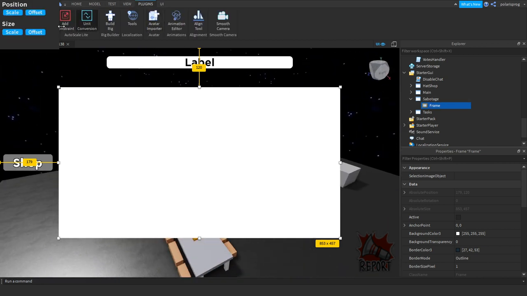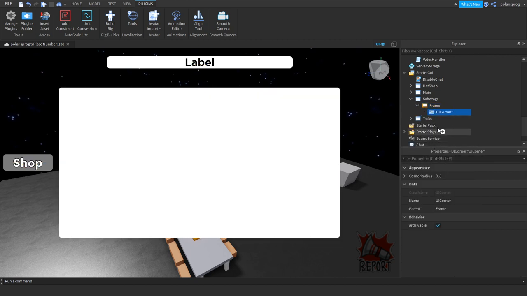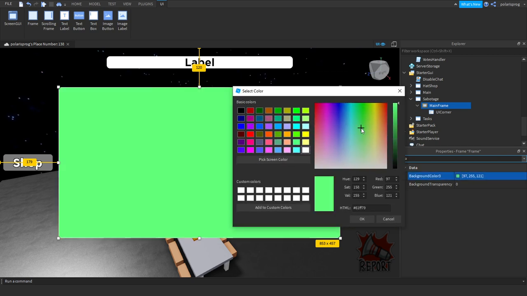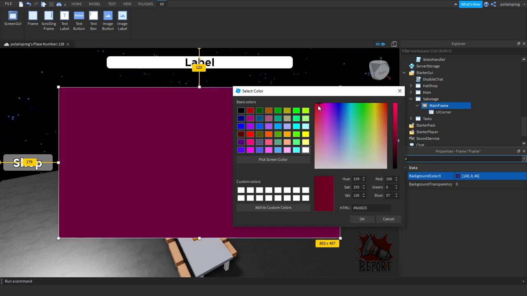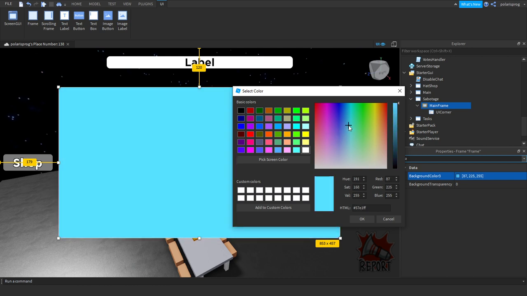And go to plugins, unit conversion and scale. I will leave a link to this plugin in the description. And add a UI corner to your frame. We don't need to edit the UI corner. Just rename your frame to main frame. I'm going to firstly customize it, so I'm going to set the background color to something like a red or a blue. I don't know, I'm not a UI designer, so I'm just going to make it gray.